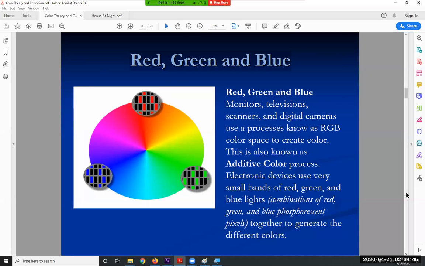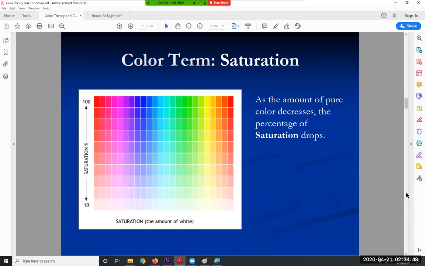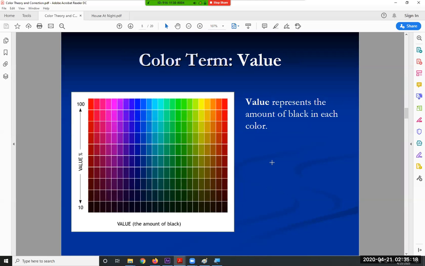The other terminology that you have to be used to when you're doing color is the term saturation. This means how much of the color is in there. 100% saturated means 100% of that shade, be it red, green, or blue, whatever. Less saturated means, people say, it's how much white it is. Well, it's how much color versus how much white, okay? So the less saturated, the more white you see in the color. The other term you need to know is value. The value is how much black is in the color. Again, 100% saturation. This is one of the reasons why the color square in Photoshop is set up the way that it is.